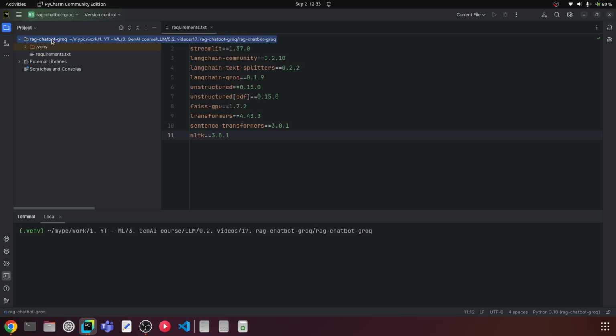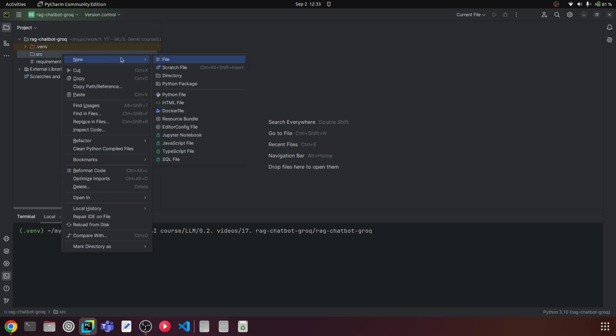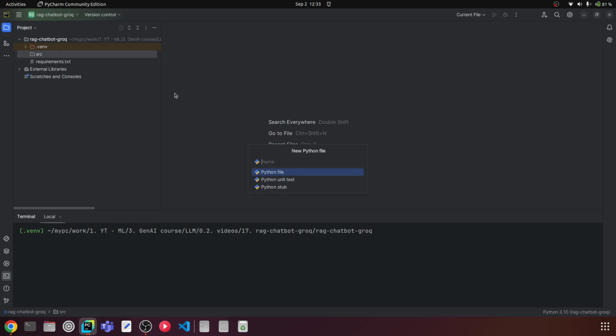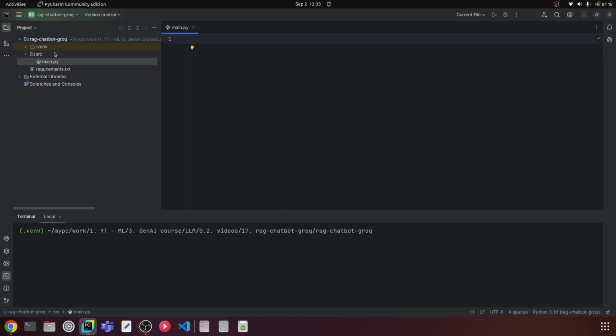Now I'm going to create another directory called src, which stands for source code. And then we have requirements.txt. So the folder structure is that you have a src folder and then requirements.txt. These are some of the standards that we can follow. Within this src, I'm going to create two files. One is the main.py file, where we will have the Streamlit and other pieces of code, and then we can create a .env file where we are going to store our API keys.